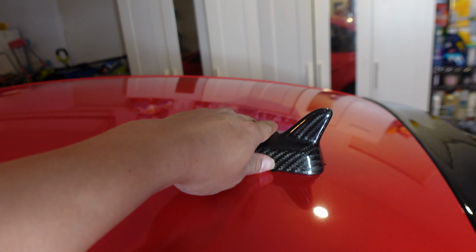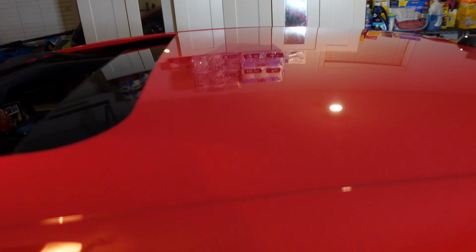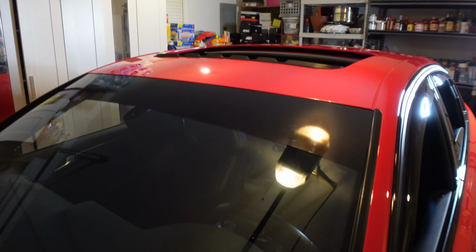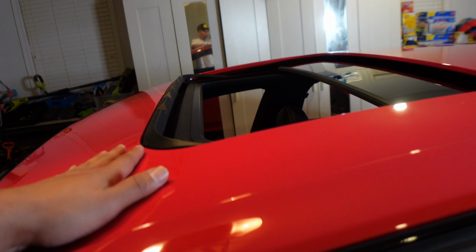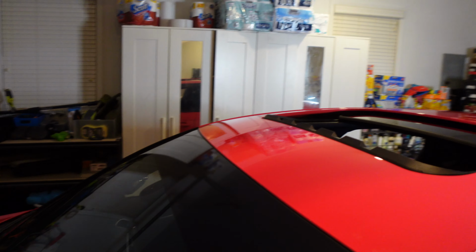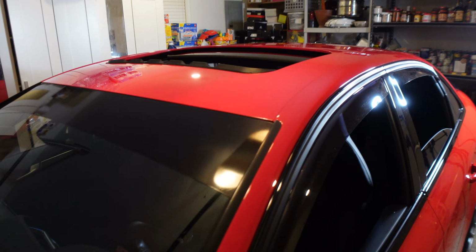Alright, so about 20 minutes later, got it all off. Now I just have to get the antenna off here so we can get a nice smooth surface to wrap on. Yeah. Well, I gotta clean it up, prep it and all that stuff, you know. Rubbing alcohol, get it all off. There's no glue residue on here, so I'm grateful for that, because that'd be a pain in the butt to remove. But we should be good to go.